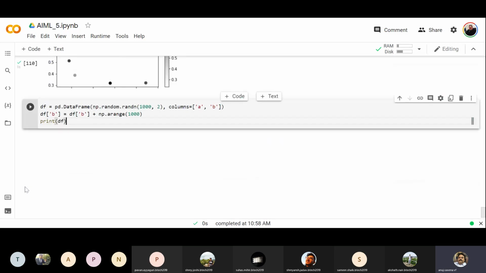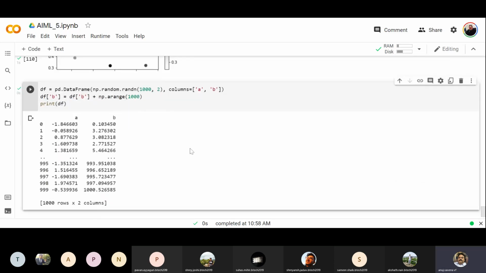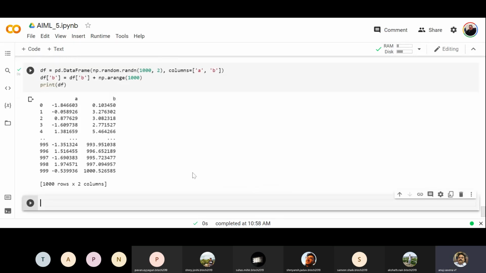Again, we generated new data, and we are just plotting and printing and seeing that this data is generated. So random data 1002, columns A and B, that is, we are getting two columns. I'm putting it in the data frame directly so that I don't have to first create the random numbers, then put it in the data frame, then give the column names. So just put it directly. And in DF we have increased by 1000, added to it, and print the data. You can see that.